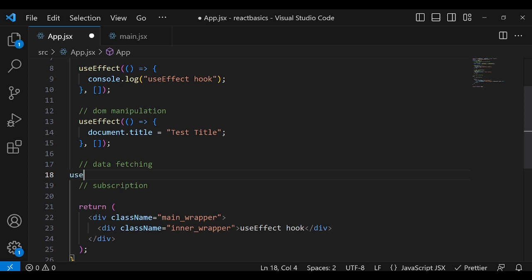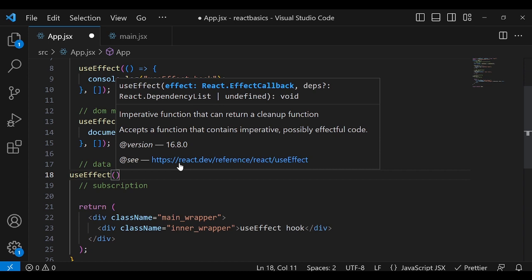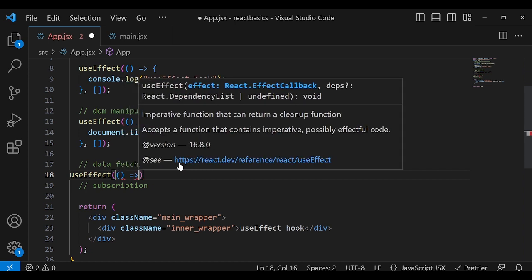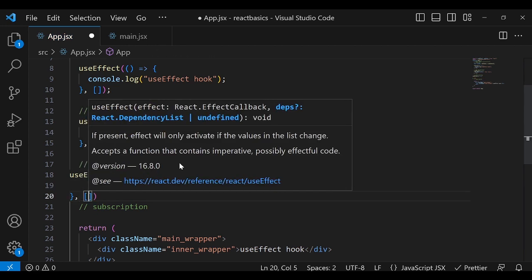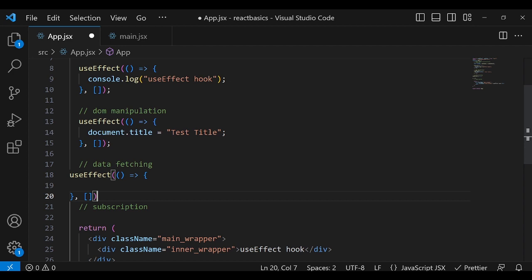Like we said, the first thing is to call the useEffect function from React, and the first parameter is the callback function, and of course the second parameter is the dependency array. And for now we are going to have an empty dependency array as well, such that it can fetch this data only once when the page loads. So basically we can come here and have our function for fetching. We can literally have our function outside the useEffect and just call it here, but for now we are going to write it inside the useEffect, and I highly recommend it.